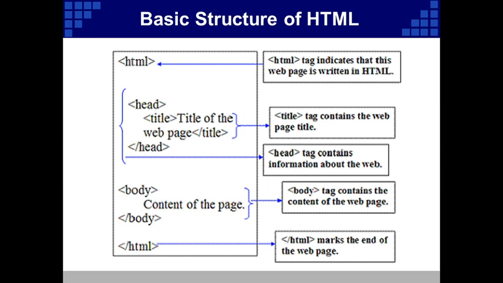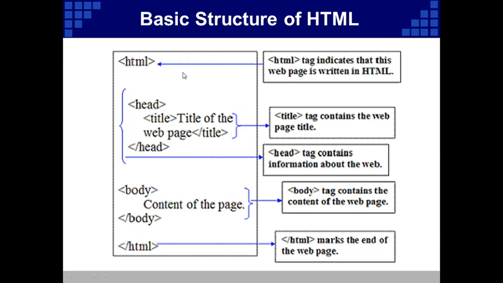Today, once again, I am explaining the basic structure of the HTML. This is the basic code, or you can say basic structure of the HTML. You can write this code in any text editor. Text editor means a computer program where you can type text, or you can say letters, and also edit, or you can say make changes to those letters. That is called a text editor.